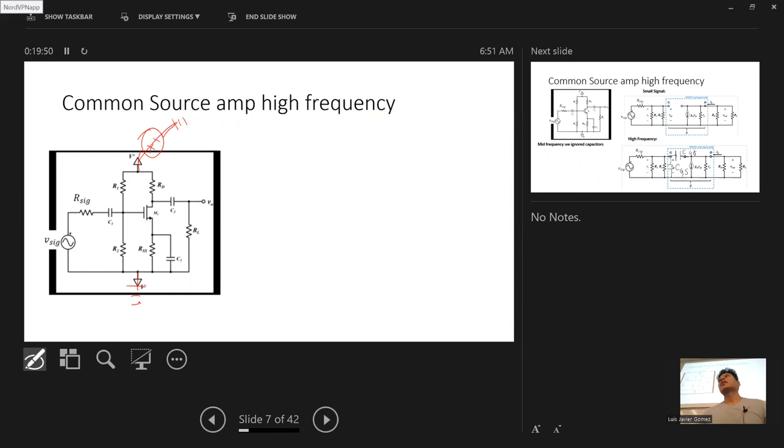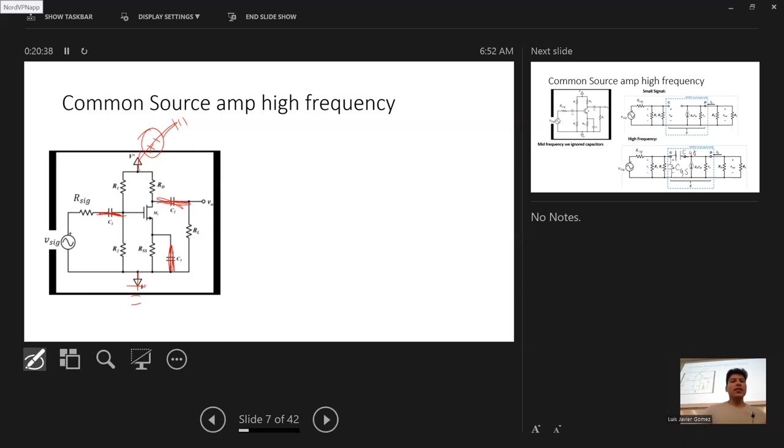Now, what do we do to capacitors? Yeah, so we short capacitors for the mid-frequency or small signal model. Okay, so there are no inductors here, but if we had inductors, does everyone know what we would do with the inductors? Yeah, we open them. So if you didn't know that, if there are any inductors in the circuit, you open them. This might become a question in the exam at some point. So you just need to know this, even though we don't really do any examples, because in this class we never solve a circuit with an inductor as part of the amplifier. But we do tell you, you open inductors. Okay.